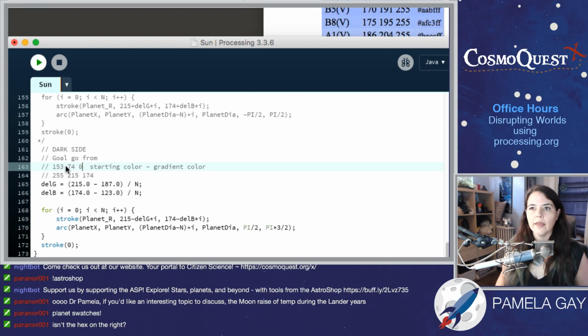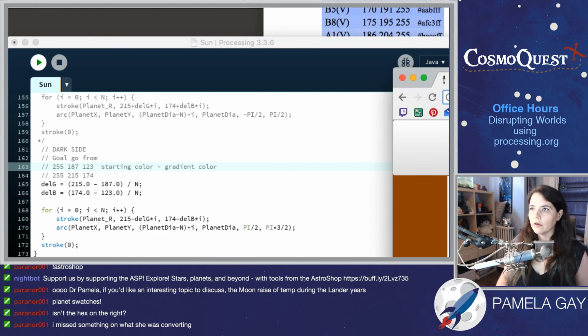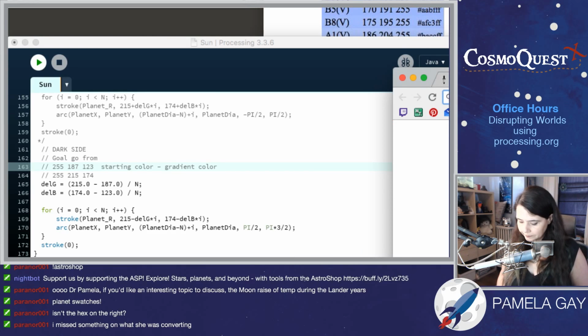Except I forgot that I'm sticking to the 255 for the first color because I wasn't changing that. Dang it, dang it. No fun, no fun at all. I'm going to go to a different color tool.